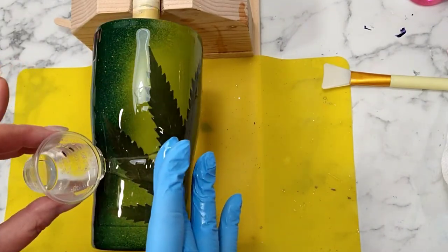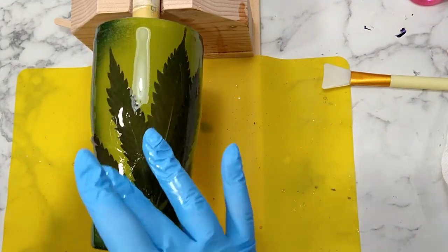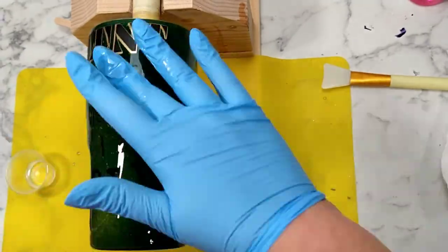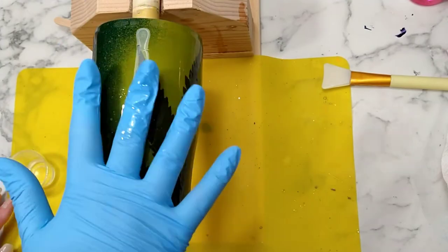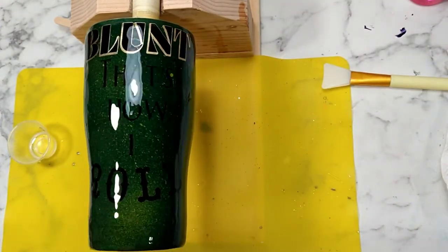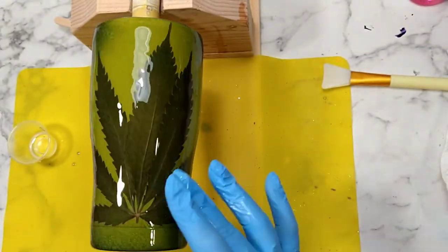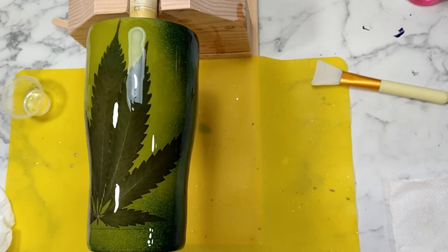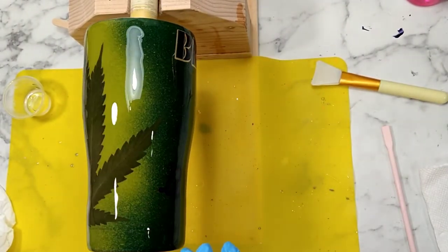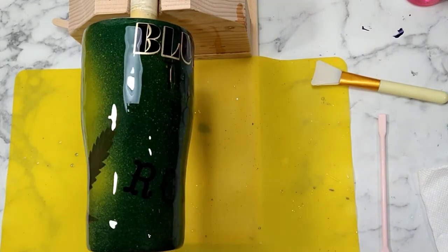All right, let's get this on here. And I don't know if I said it, but I think there's about 15 milliliters of epoxy here. And I'm pretty sure I'm going to have to do another coat, but that's okay. Like I said, I know I'm going to have to do another coat of resin on this, and that's not an issue for me. Okay. Let that baby roll. And I think we're good.